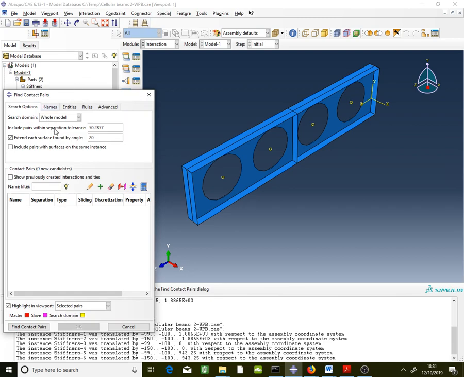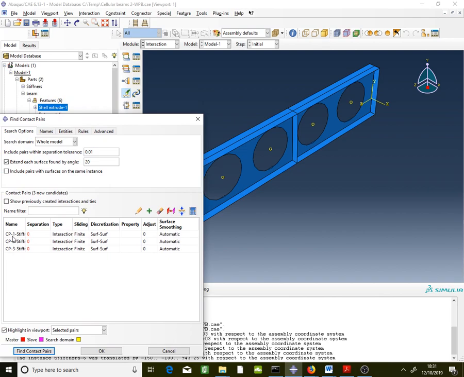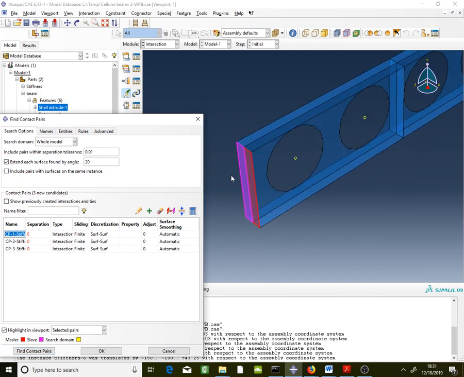The whole model, and the contact pair found by the angle. Now I want to set a tolerance of 0.01 and then find contact pair. Let me see if we find a contact pair. Let's see if this is one. No, we don't.